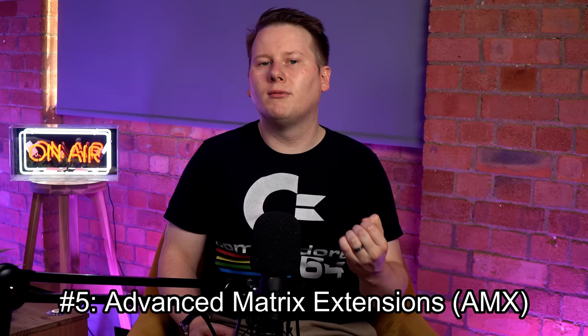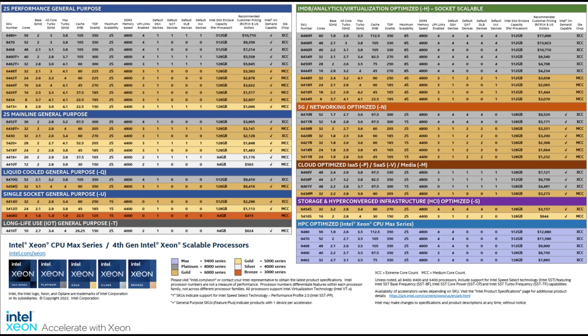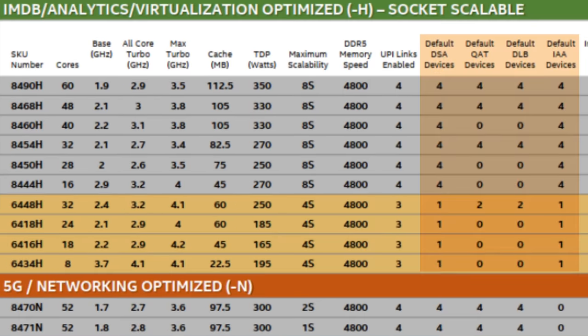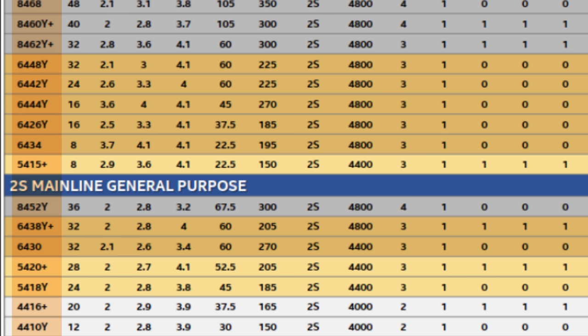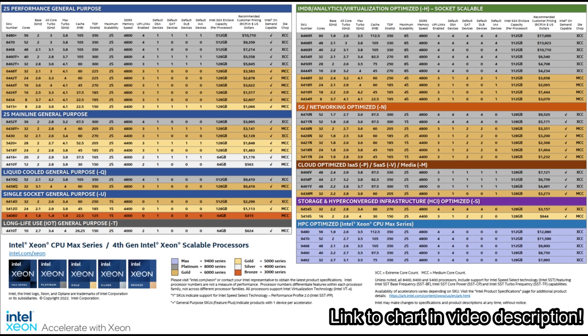AMX is also being looked at for reduced precision in high-performance computing, which is still a nascent and new field of research. If you want to use or test one of these accelerators, you need to read Intel's CPU list — there are over 50 models, but it's actually simple. If you want AMX, you can get any processor because it's in every single core. For the other accelerators, some CPUs come with 0, 1, or up to 4 of them. Look specifically for a CPU model with a plus in the name, such as the Xeon Silver 4416+, the Xeon Gold 5420+, or the 6438Y+. That plus means it has at least one of every accelerator. If you specifically want the Data Streaming Accelerator, there's a guaranteed one in every CPU.